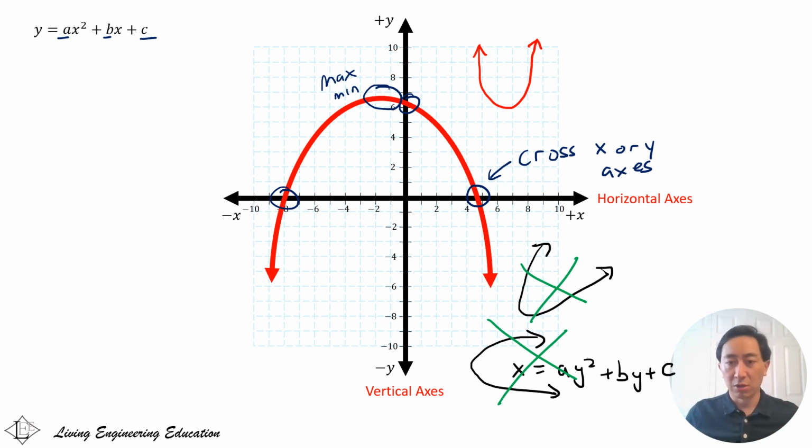Now, this one here, the x equals ay squared plus by plus c form, essentially allows us to have multiple points at a given y value. This form doesn't allow that. At any x location, you only have a single y value. But at any y location, you can have up to 2 x values that represent that y point. And so we'll look at why that shows up, and then what applications we can apply when we are looking at engineering problems or physics problems that have a quadratic behavior.